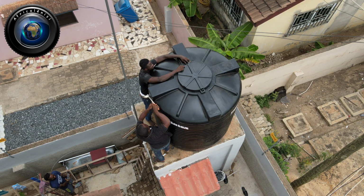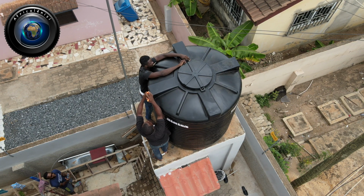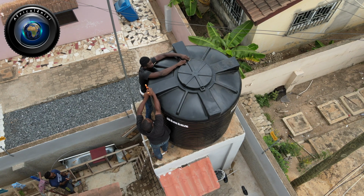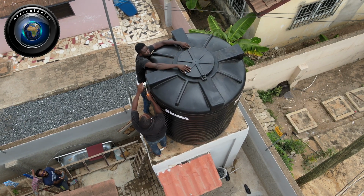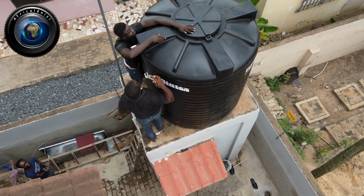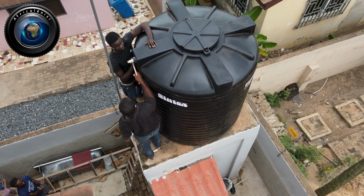Yes, now screws it in there. Look at the space they're working in. Very little space. Everybody teetering around the edge, which is not very good for the faint-hearted.